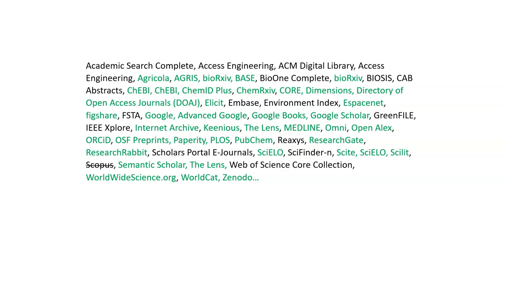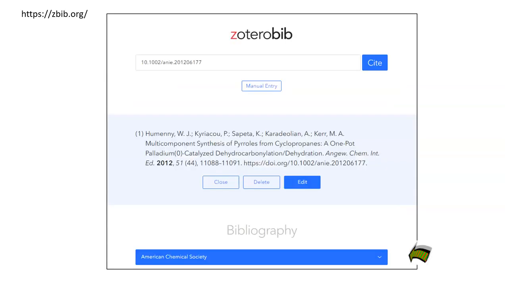This is a pretty good list. But yet, this list is growing larger rather than smaller just because of so many new developments in this field. Google Scholar, I always search with and try. I'll show you how I use it. PubChem is increasingly becoming an important open database. Reaxys, SciFinder, and Web of Science Core Collection are 4 databases. 1, 2, 3, 4, 5 databases that you'll use for this assignment.